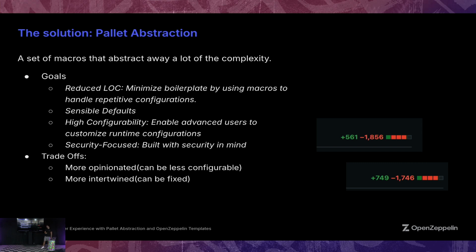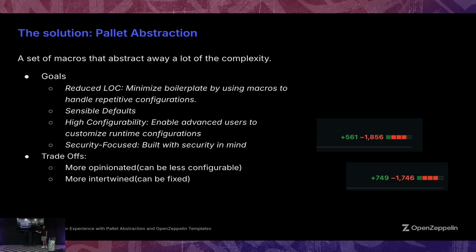High configurability. This is something that we still need to work on, and we plan to iterate, but we want to not only allow newcomers to use this, but we would like that existing teams and advanced users can grab this and still find it useful because they have the option to tweak it and change all the things that they need. And of course, security focus. Anything that we launch in the ecosystem, we want to make sure that it is as secure as possible. That's why we're about to audit this third version of the release.